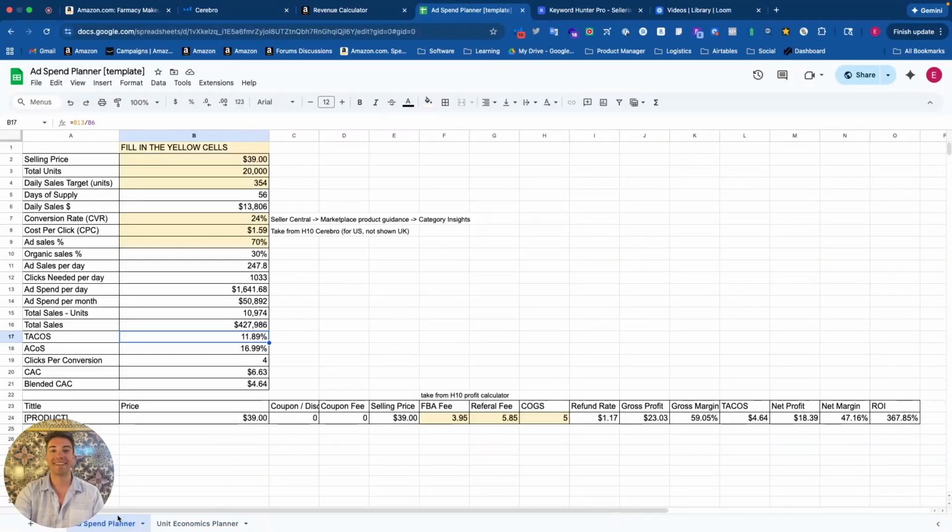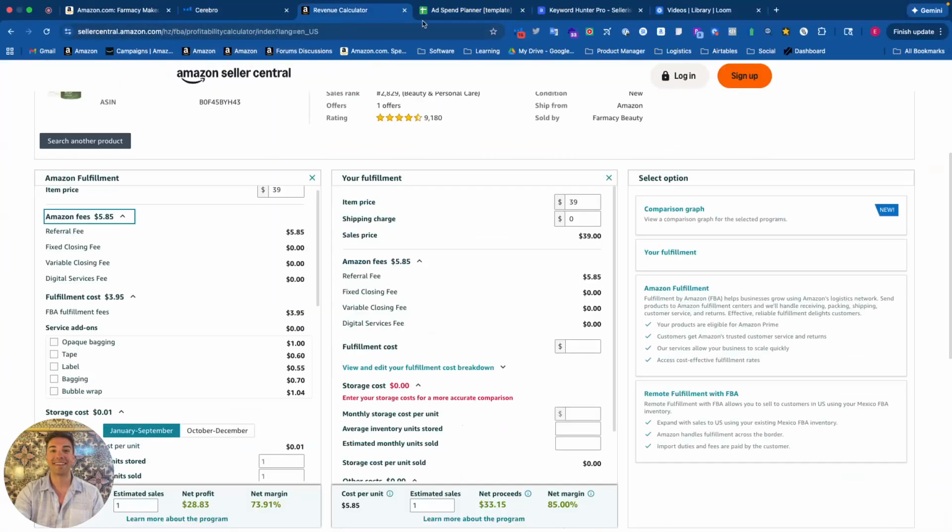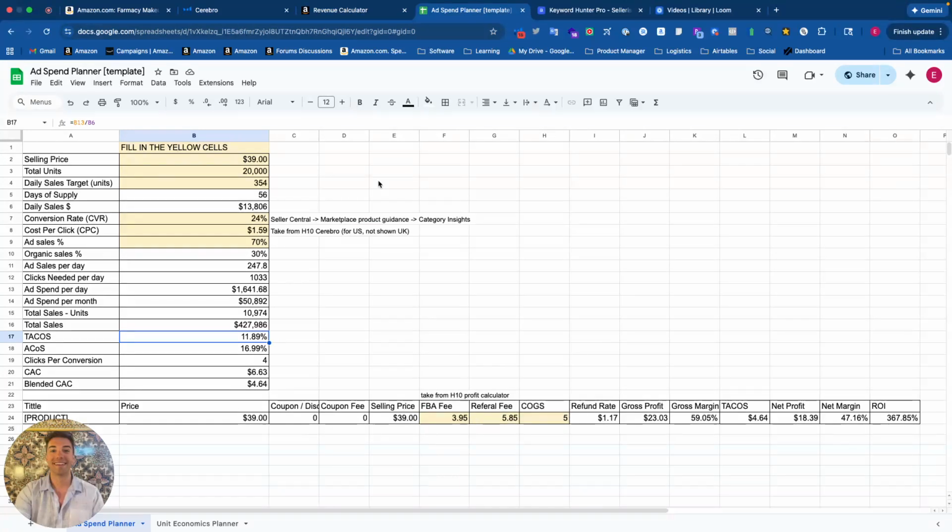But that's the 3-step, triple step system I use. I'll look at Helium profit calculator. I'll look at Amazon's revenue calculator, but ultimately I'll use this template to know what the expected profit margin will be. The selling price is super important on Amazon. If you have way too high of a price, your sales velocity is going to be way below what you expect it to be. I have another video where I explain what's too high, like what the price should be. But for here, I'm just going to leave it where it is for how to calculate your Amazon profit.